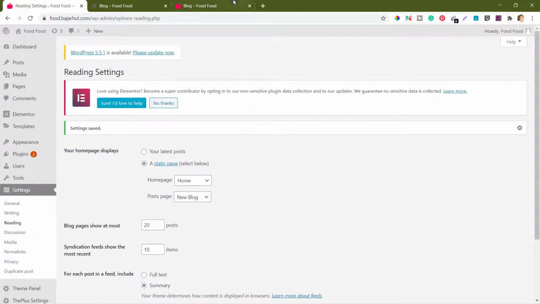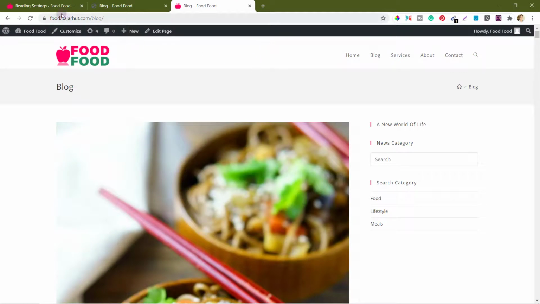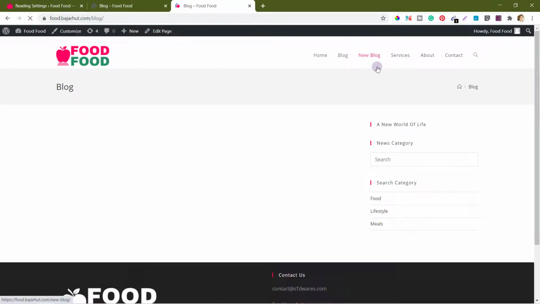Alright, now if you come here and refresh, you can see the new blog option here. But now when you click on blog, you see nothing, because that page has been removed from the blog option of this website.